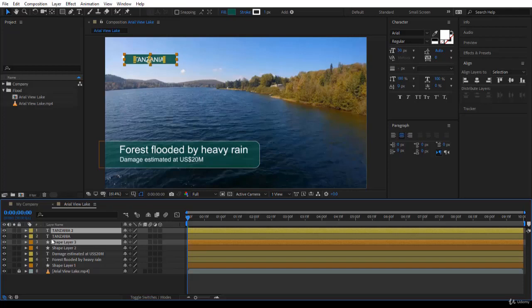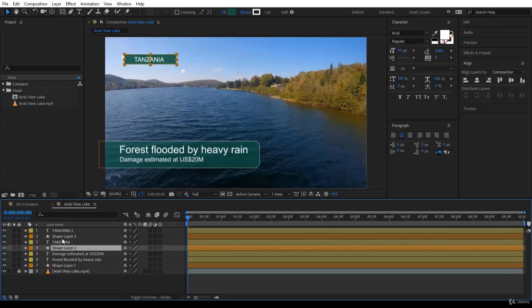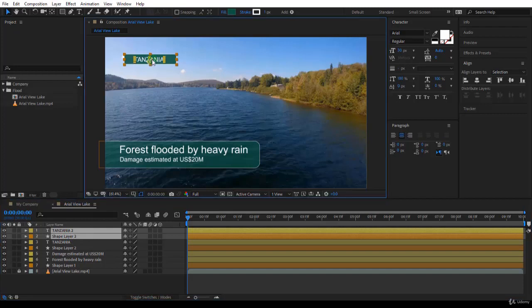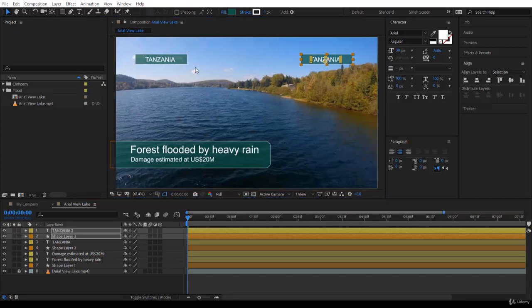But it duplicated the text on top of the text and the shape on top of the shape. This is not practical. So you need to move them. So you click and just take them, for example, under Tanzania 2. Here you are. Now you have 2 of them and then 2 of them. Cool. Let's select these 2, click on the anchor point and just press shift and move them to this side, making sure somehow they are aligned on the border.